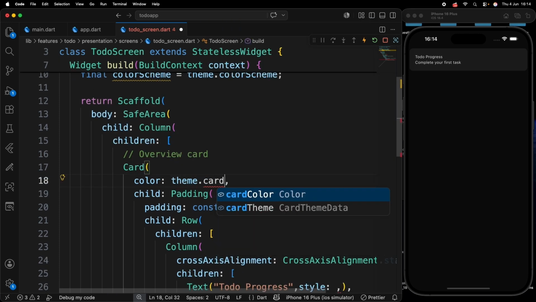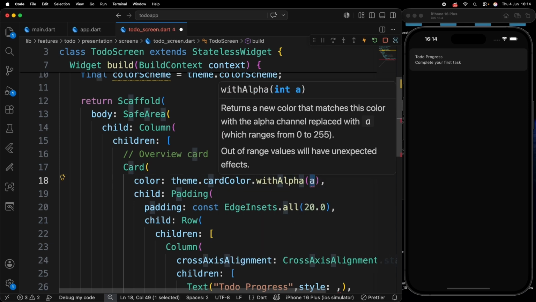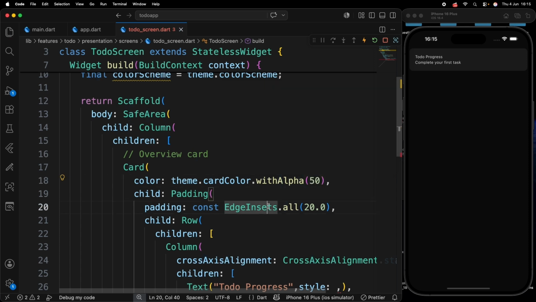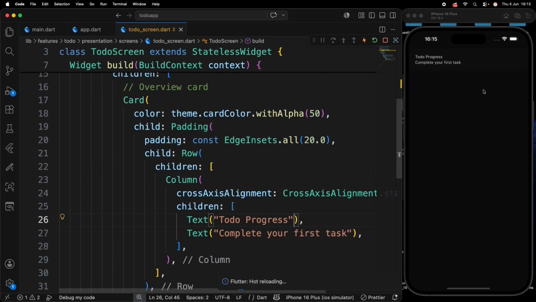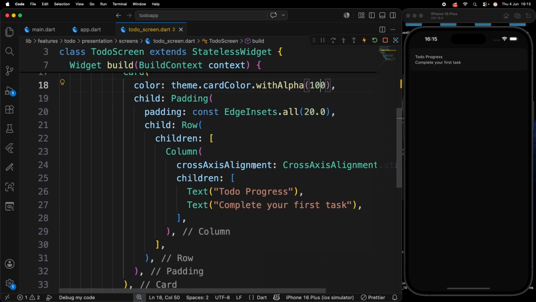So we can grab our cardColor, and if we set it just like this, nothing changes here because it's the same as this one. So we're going to add a little bit of opacity. We're going to change the alpha of it. Let's say how about 50? Okay, we have some issue here. Let's get rid of this. I think 50 is too dark. How about 100? A little bit better. Okay, can say 120. Okay, 100 seems to be okay. So when we make the text different as well, it should show up better. Now, cardColor with alpha 100. And then we have this.